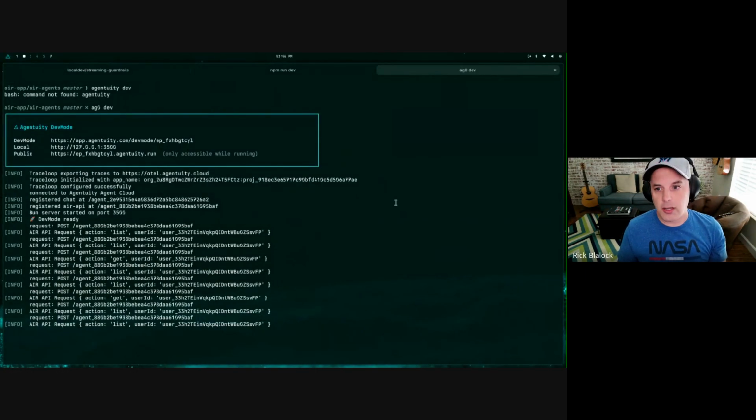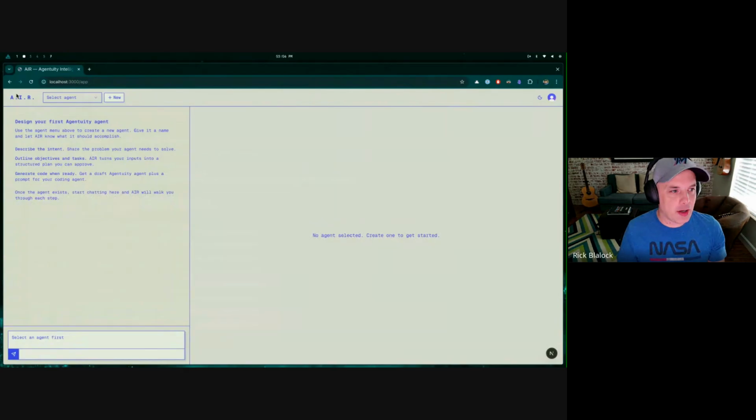Yep. All right, good. So this is a proof of concept for building out agents. And this whole thing is just a proof of concept, but parts of it will eventually end up in our product in different ways. But I just needed a web app to play around with these concepts. And so I'm calling it AIR. AIR stands for, it's kind of goofy, Agentuity Intelligence Renderer.